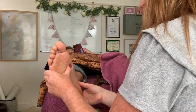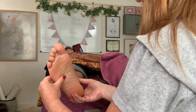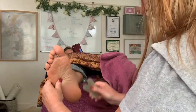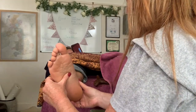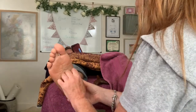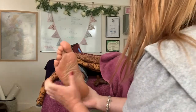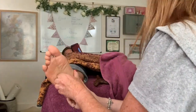So you can do it twice round. Pull back. And pull back. And pull back. We're just leaving this little section here because this is the beginning of the stomach. And pull back. Okay, and then I'm going to do a little bit of knuckling here. Nice big surface. So you can either do it with this hand or whatever feels right for you.